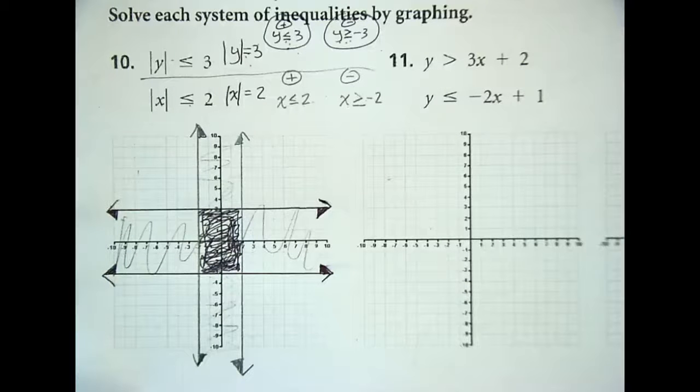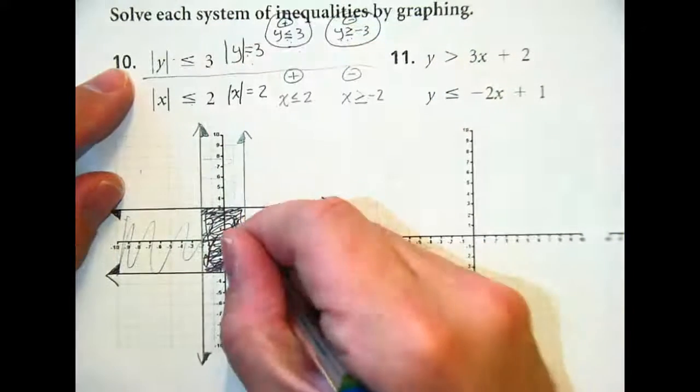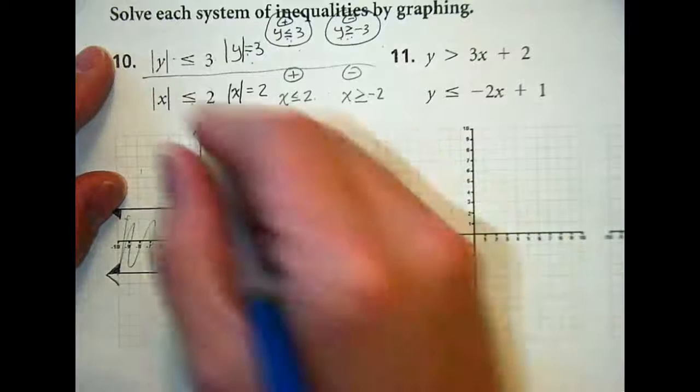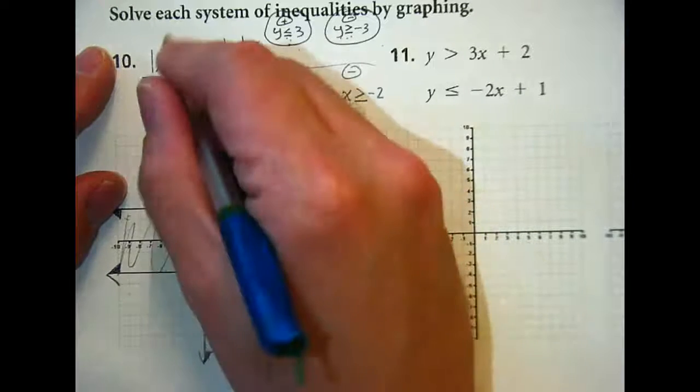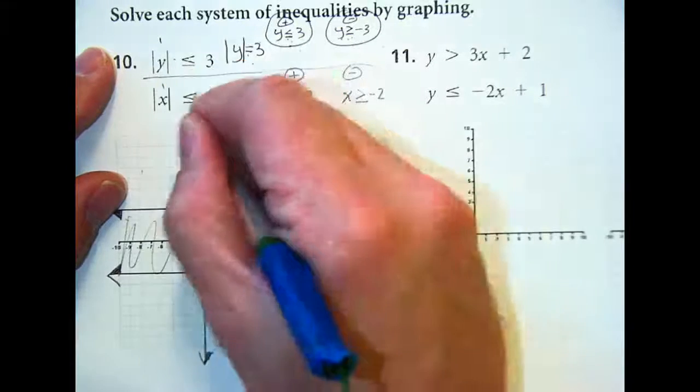Cody? Because you only plug in one variable for those equations, how would you do it if it was like 1, 1? Because that's a point in there. Yeah. So if you picked a coordinate, say like 1, 1, which we can't see, but if you wanted a point that's in there, 1, 1, we could put 1 in for y. 1 is less than or equal to 3, and then 1 in for x. 1 is less than or equal to 2.